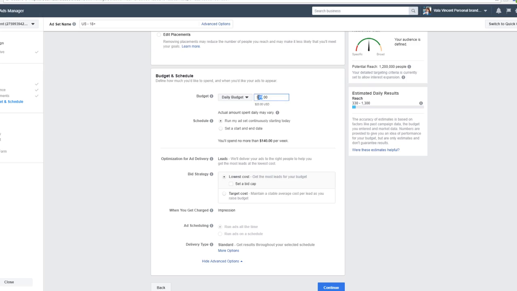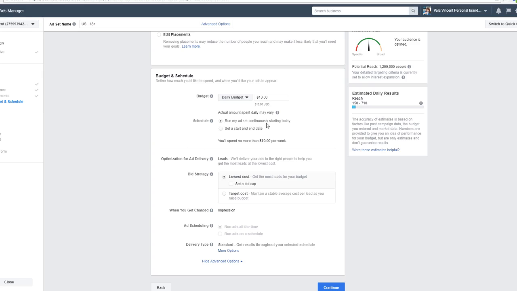Put in your budget. I recommend at least $5 a day, and you can see how your daily estimated reach goes up between what your daily reach is going to be, or your budget. So whatever budget that you can, I recommend at least $5. $10 is fantastic. Another thing that I recommend is also to split test. You want to make sure that you test what type of ad works the best for you. And then I normally start with $5. I test 2 to 3 different types of ads. And then once I find my winner ad, that's when I can increase the budget.